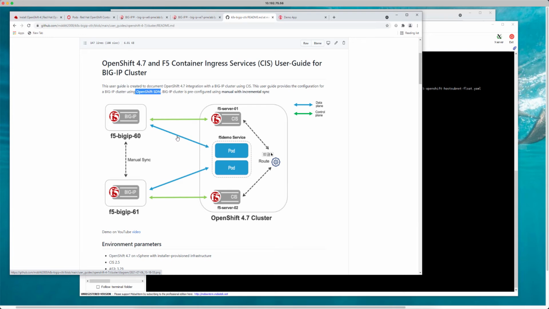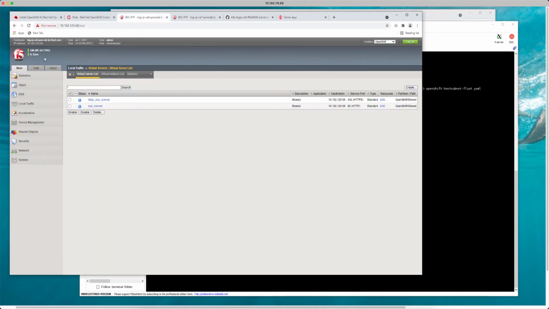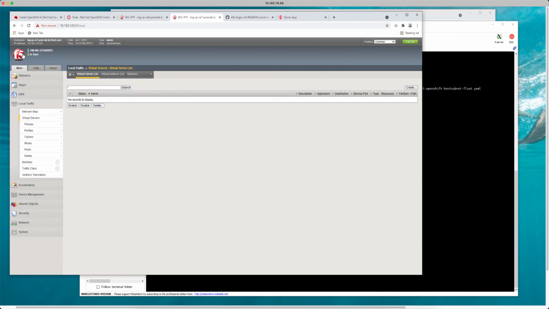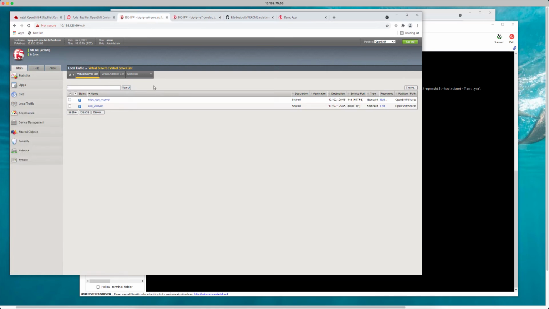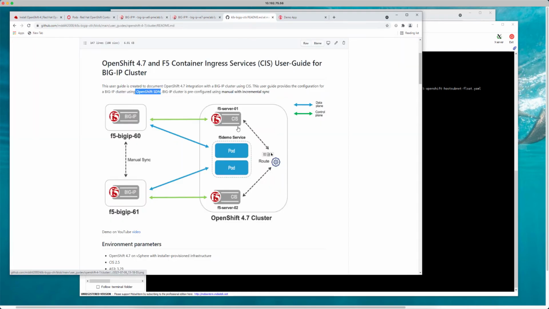What you can see here is that you have two BIG-IPs, BIG-IP 60 and BIG-IP 61. If we take a look at BIG-IP 60, you can see that it's running active, and BIG-IP 61 is a standby. Anytime there's an update, both BIG-IPs would get updated, because each BIG-IP has an instance of CIS.